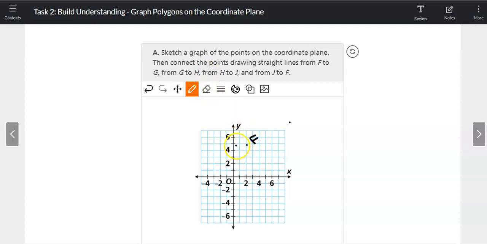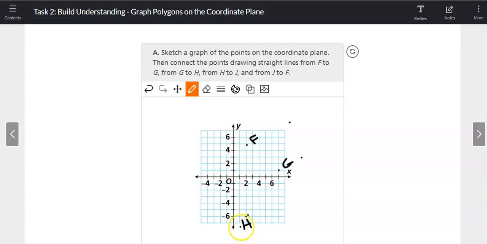Our next one, (7, 1). So I'm going to run to 7. I'm going to jump to 1. And I'm going to label that one G. It's important to label them. Okay, G. Apparently it's just going to look like a C. Our next one is (2, -6). So I ran to 2 and then I fell down. Okay, there we go. Sorry, ignore that dot right there. This is H.